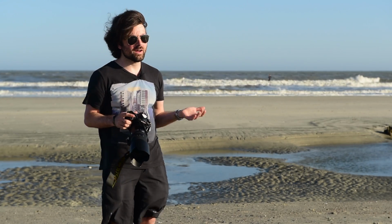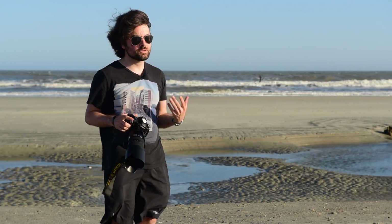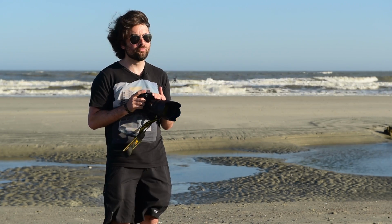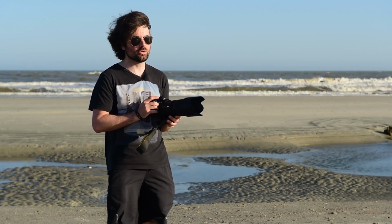The first telephoto I ever owned was the Nikon 80-200, and that was back before the days of ultrasonic motors. Luckily, all 4 of these lenses have a fast autofocus system built in, so I thought the best place to test autofocus would be out here at the beach.